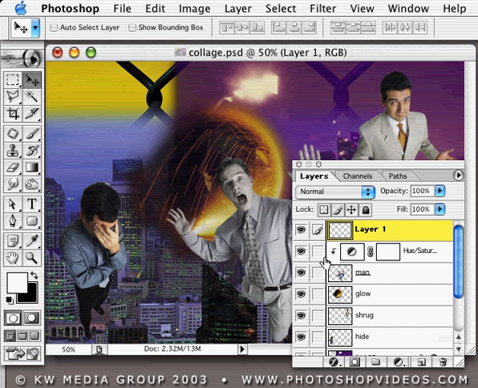Make sure all the layers you want included are visible. If there are any layers you do not want to be included in this flattened copy, then you just hide that layer. Then you'll hold down Option or Alt, and from the pop-up menu choose Merge Visible. And because we have that Option or Alt key held down, it merges those all into this one layer. So now I have this flattened layer sitting right on top of all the other ones that I can then work with.